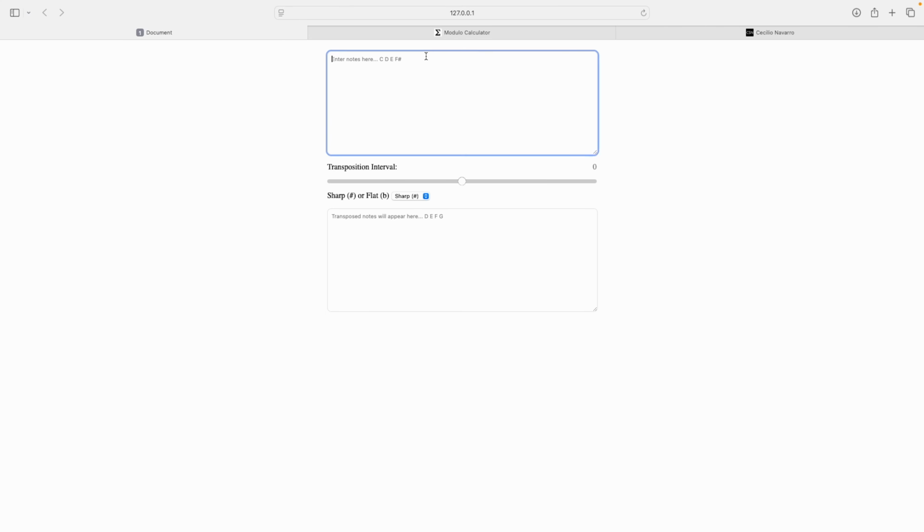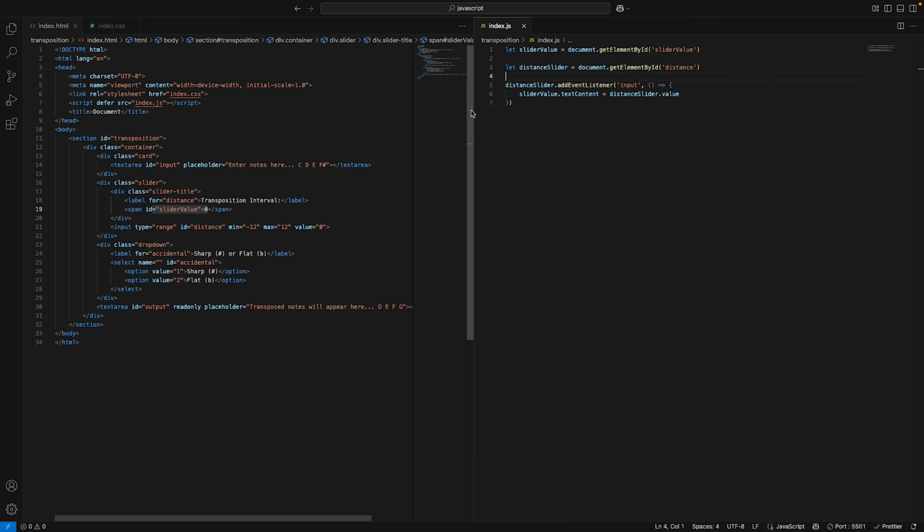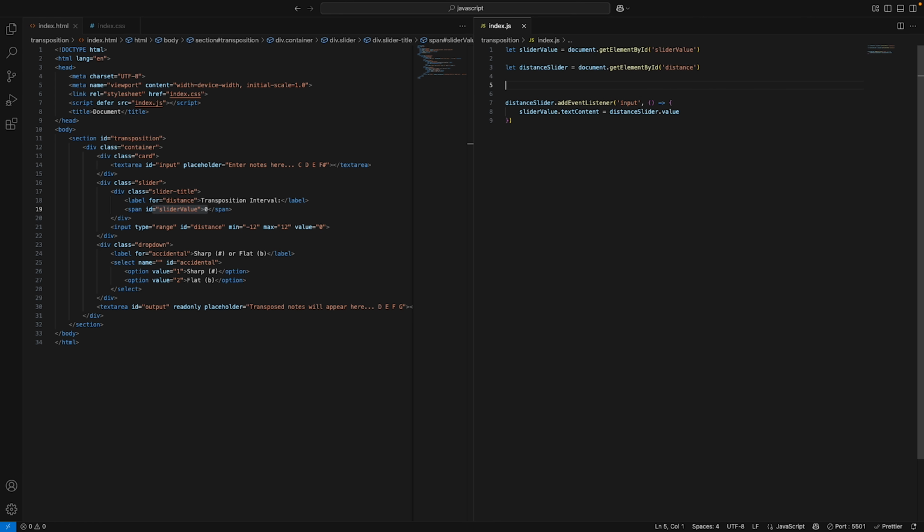So now the next step is handling the input right here. So what we're going to want to do is now call a new function, or make a function called transposeNotes.